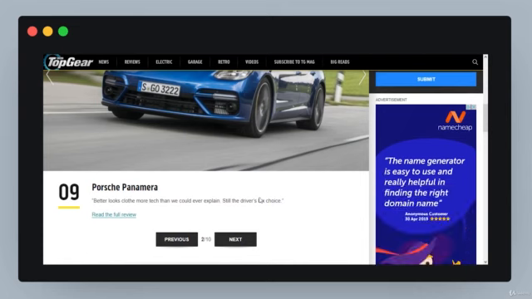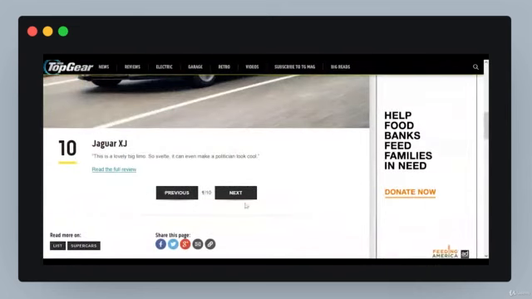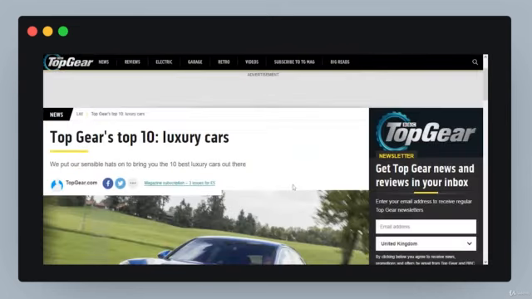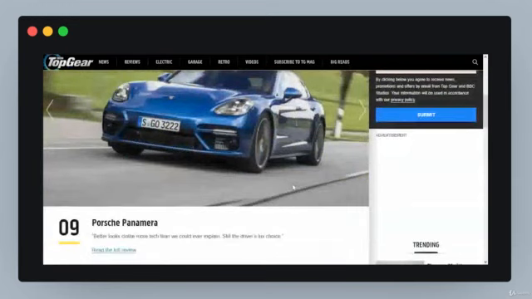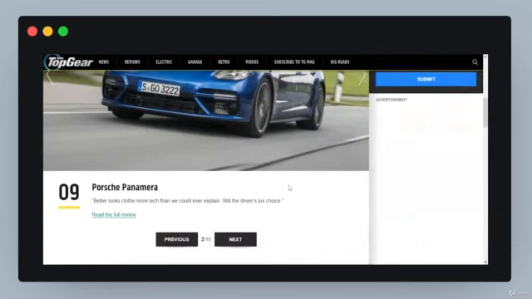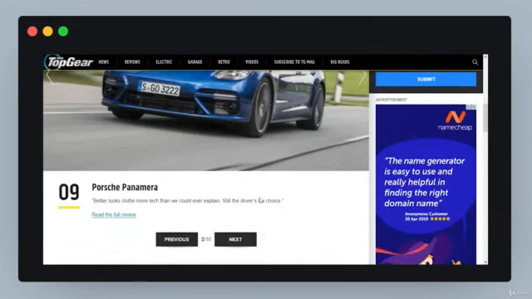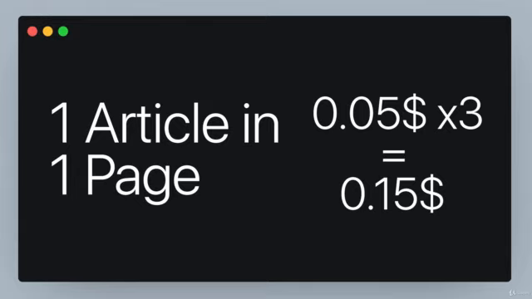Well, let me tell you that in every article there are 3 ads. Like this, the customer will see Google AdSense ads 3 times. So you have long articles. Then, look, you get 3 views on Google AdSense, and there is a small probability that the customer will click on your ads. But if we divide our article into 10 pages through the next and back buttons, the customer, when browsing the entire article, will see 30 ads in total.